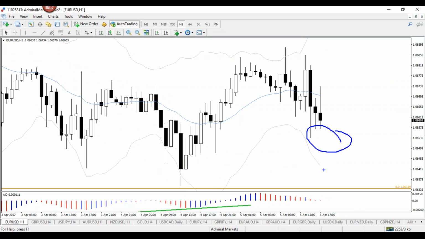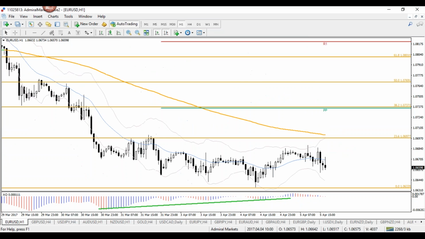If there are any 1-hour candles, not on the daily or 4-hour chart, but on an hourly chart, looking at those support levels might make sense. Looking for a bounce, I think, makes sense. So from this point of view, from an hourly perspective, this could be a decision zone. There's a good chance of a bullish bounce.